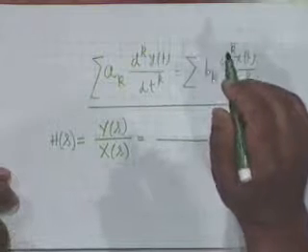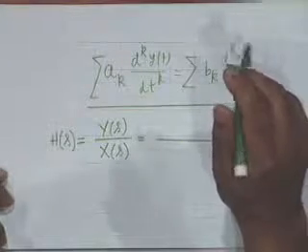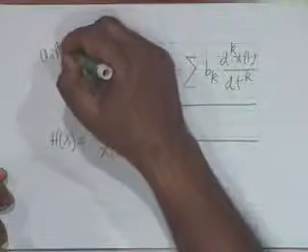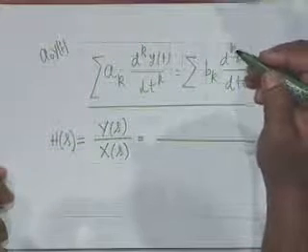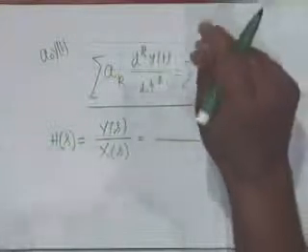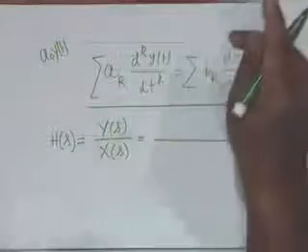When k is 0, it's a0 into y of t. Correct? So when you take the transform, if y of t is right sided, then you will have to subtract y(0+). We are not saying it is right sided, we are saying it's two sided. Suppose it is, then we will come back and specialize. Because y of t is 0 for t less than 0, that's from initial rest.